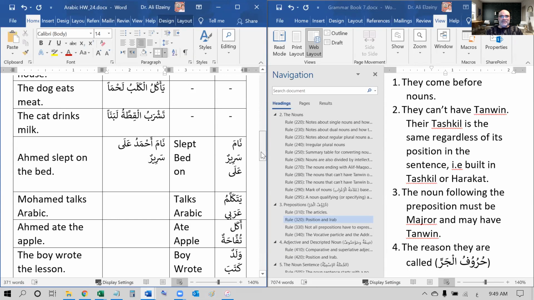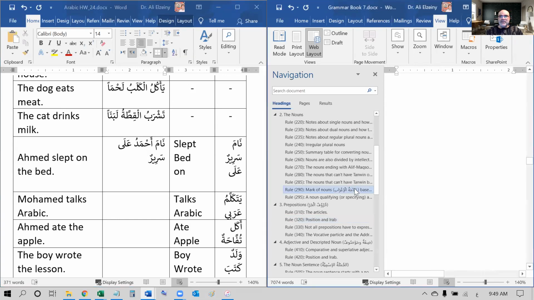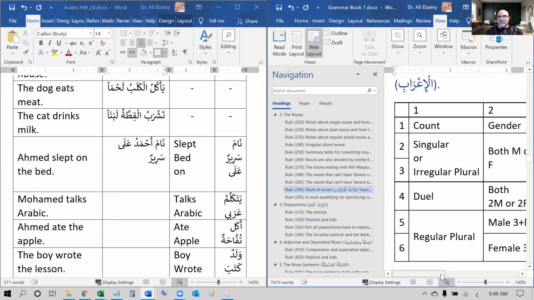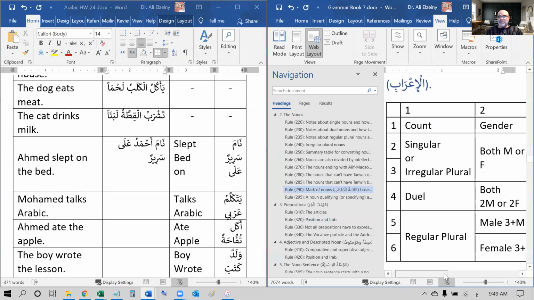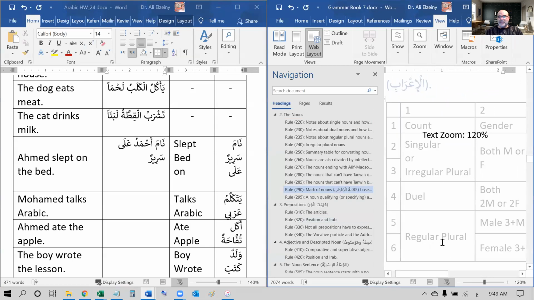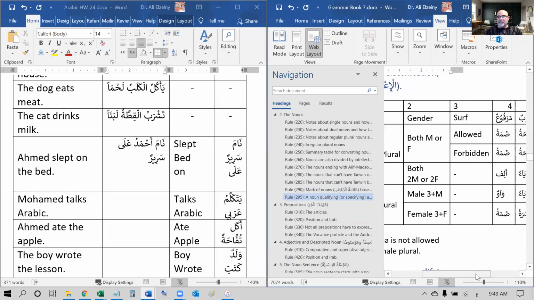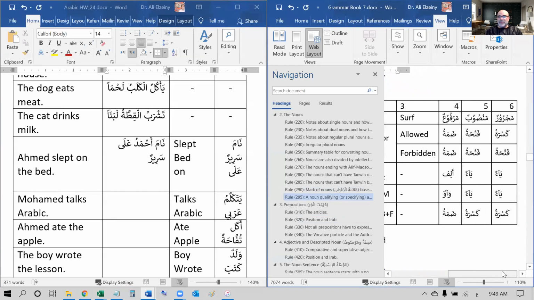So I go up here and see. Majroor. Here is majroor for the Sirir.